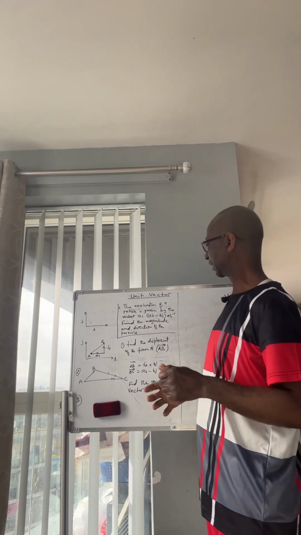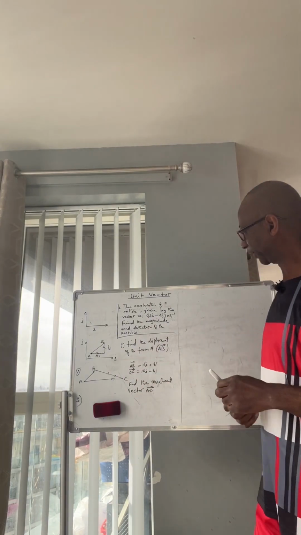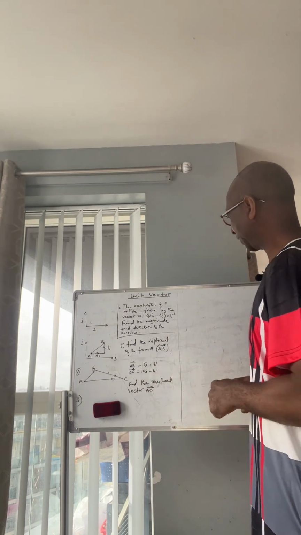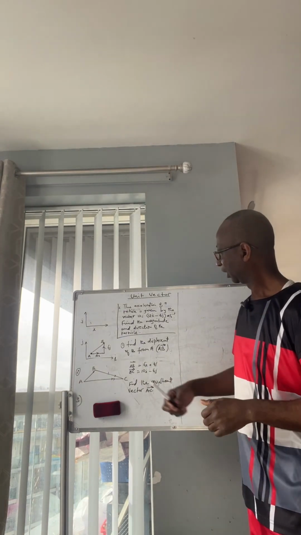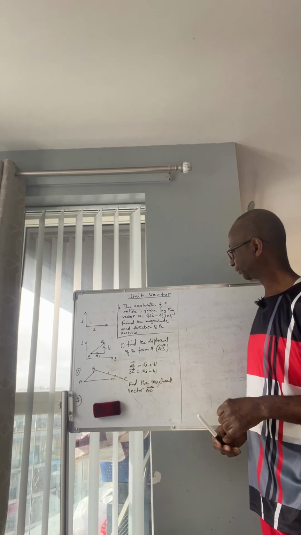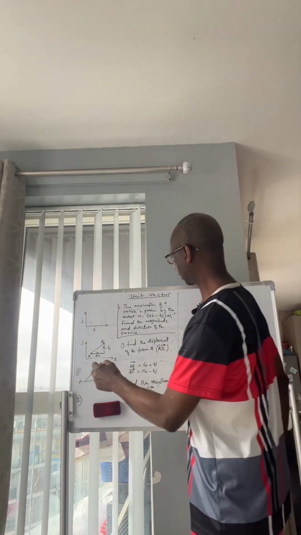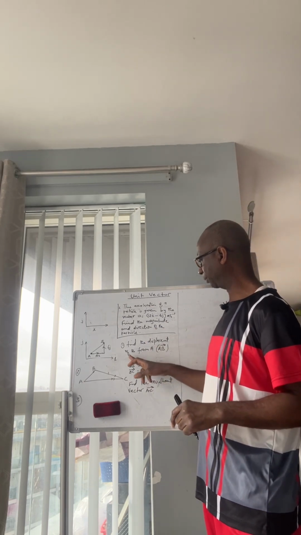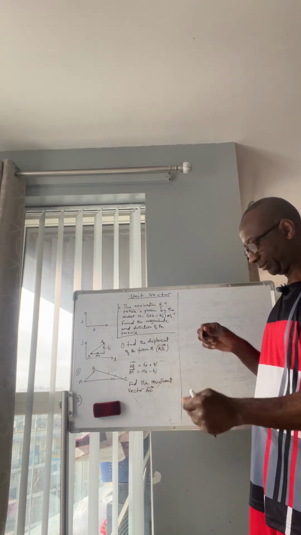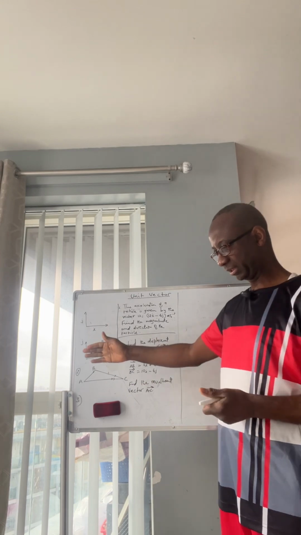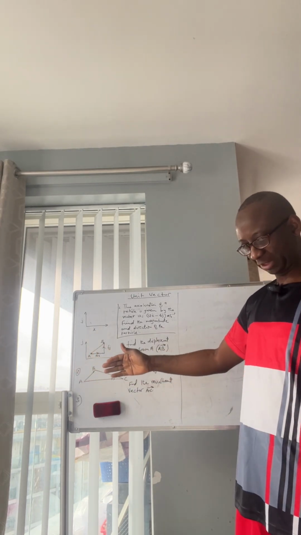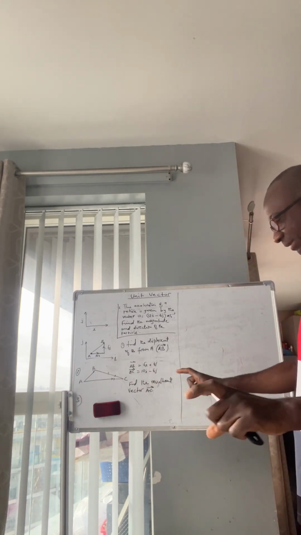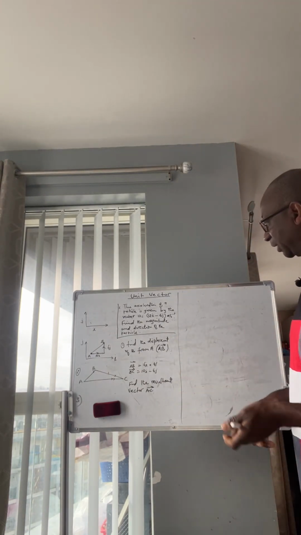So let's look at an example here. Let's solve one problem, then we can grasp what the idea is. Let's look at this one here. I can number this, number 1. It says find the displacement of B from A. Displacement of B from A means you are starting from A to B. Find that displacement, that distance, to say.